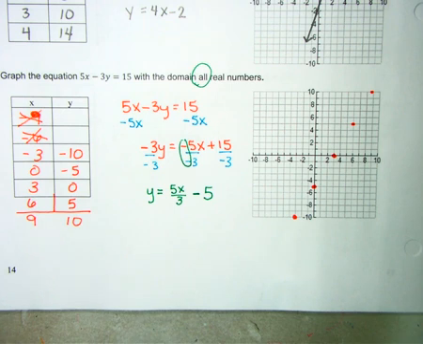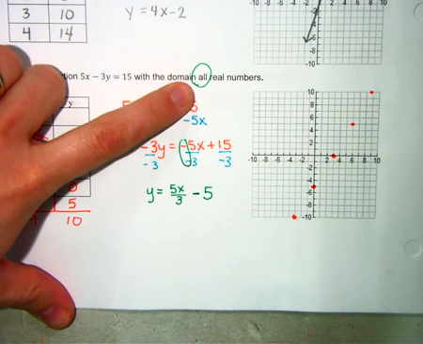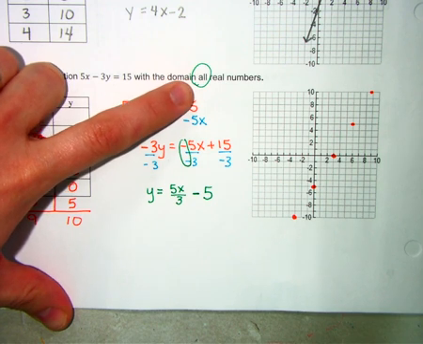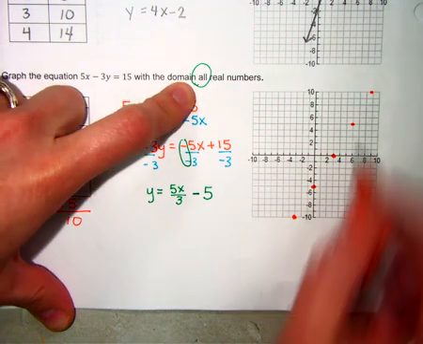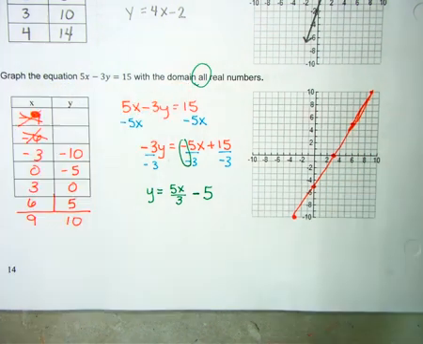Get those on your graph. Then the question of the day is, how do I connect them? Because here's your level 1 through level 4. Level 1, you do not connect them because it's just a discrete number of x values that you're given. Level 2, you're told all numbers. Level 3, you're told all numbers. So when it says all numbers, what do you do? A line? So like this?